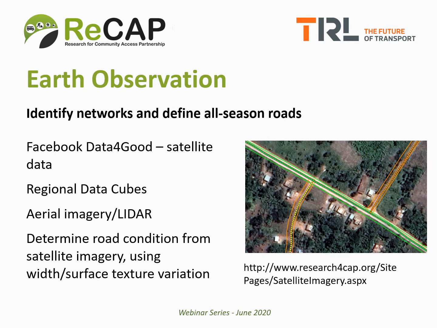There are several regional data cubes, which are tools that harness latest Earth observation data and satellite technology to help countries address various issues relating to major topics such as agriculture, food security, deforestation, and of course, infrastructure. Aerial imagery and LiDAR from planes, helicopters, or drones can also be used to identify and map road networks very accurately. Research has also been carried out to assess unpaved road condition from satellite imagery, drone imagery, and other remote sensing, which has the potential to provide a summary of the all-season status of roads.